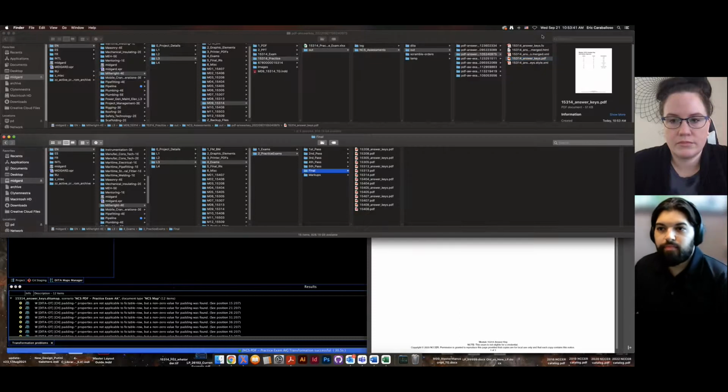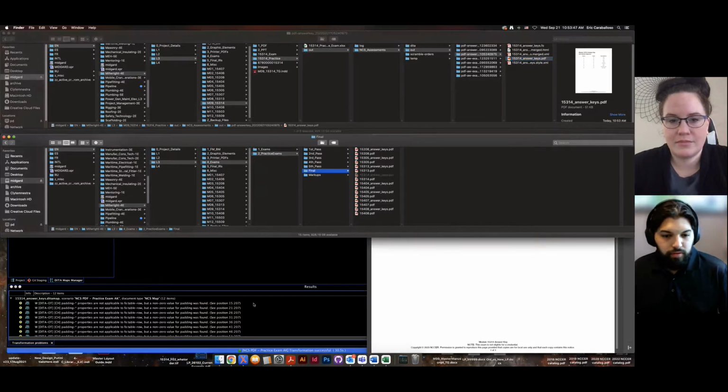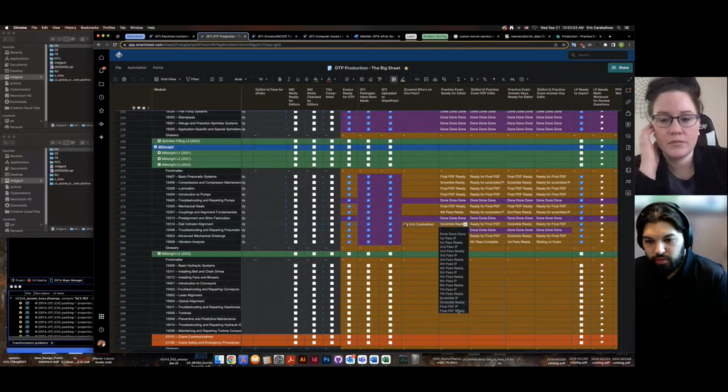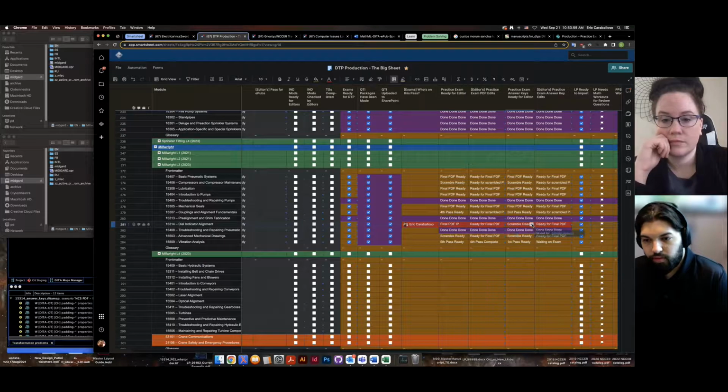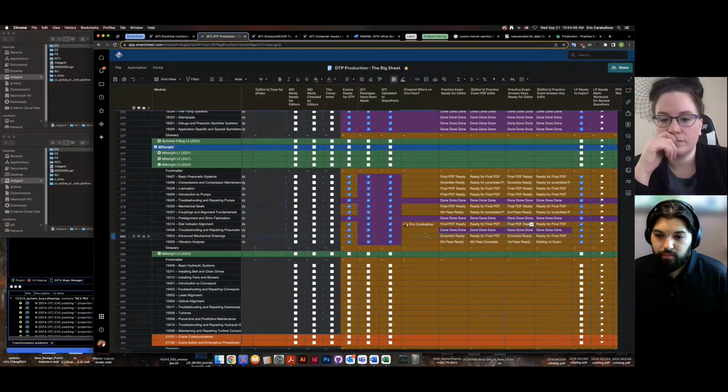Anyway, that could just be a coincidence. So we'll copy the answer key, put it in the final folder, and should have marked this as final PDF in progress. But now I'll mark it as final PDF ready.